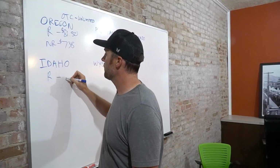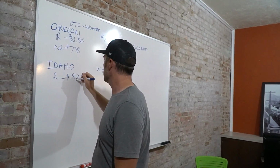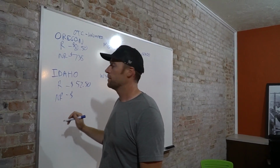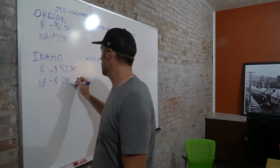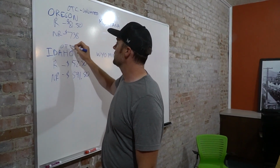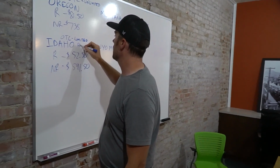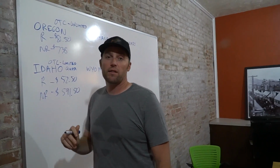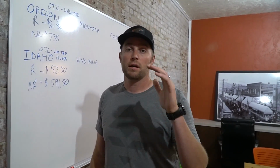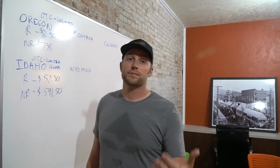Residents are going to pay what? $52.50. Non-residents? Non-resident, altogether $591.50. Not as bad as Oregon. Yep. So like I said, this is going to be an OTC limited quota. They sell out. You can buy those tags during season if you do show up, if they are available. So that's how we rolled in last year. Land of the Free 2.0, bought Wes's tag, and went hunting the same day. So there you go.